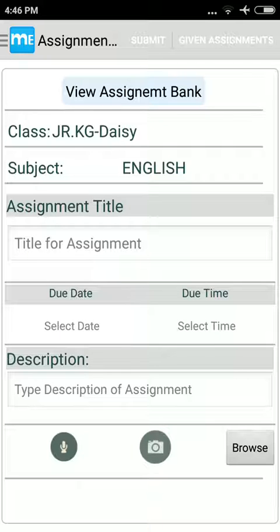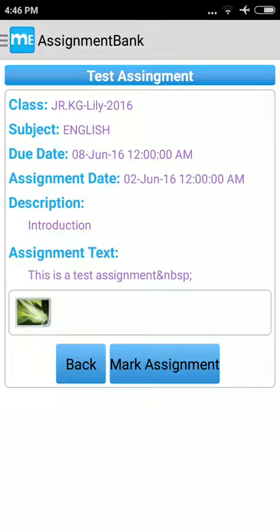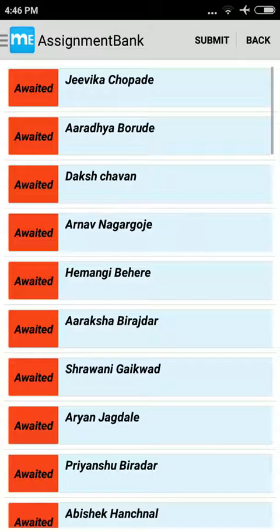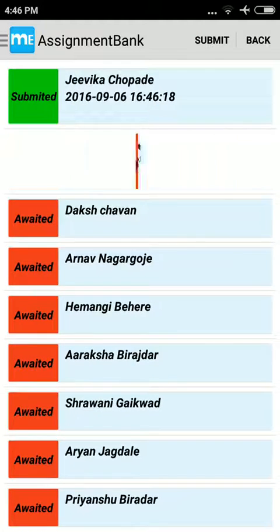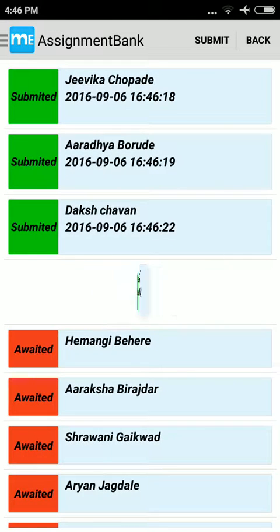Okay. Also, you can see that there is a button called given assignment. So once you submit the assignments, the assignment goes into the given assignment section. Once you click on this, you also have a facility to mark the assignment. That means who has submitted the assignment, who has not submitted. You can simply mark that, okay, Aradhya has submitted, Daksha has submitted, Arnav has submitted.